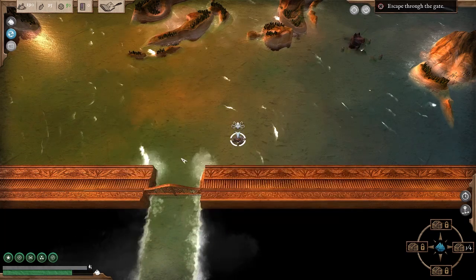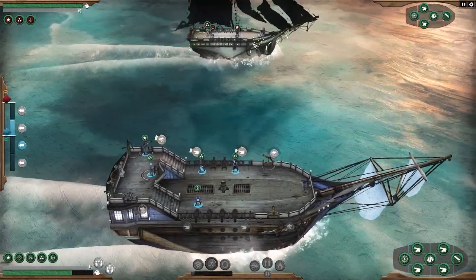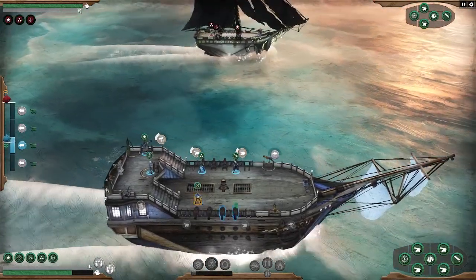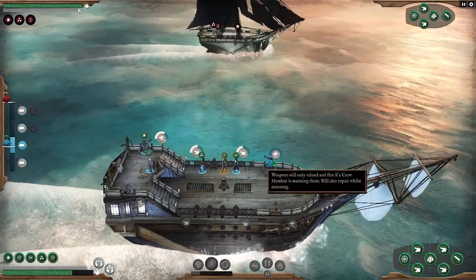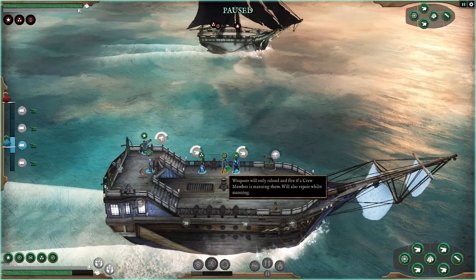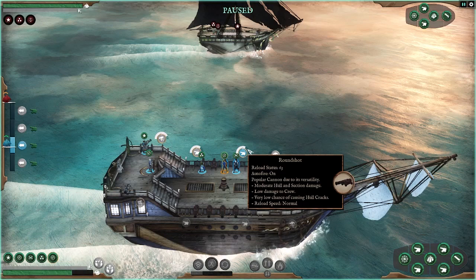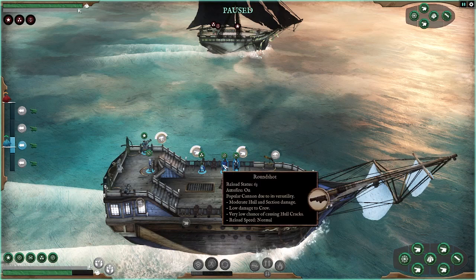Poor Samuel's gonna have to go down. Alright, so Samuel's moving away. It's all good. What do you actually do here? Hang on, what's the repair with me? So if I have two people manning the same cannon, does it do anything? Because all I see is it's arming at exactly the same time. The guy doesn't seem to be doing anything. He just seems to be wasting his space there.